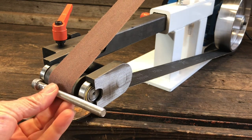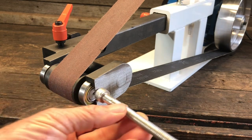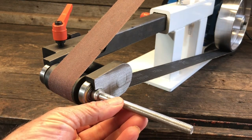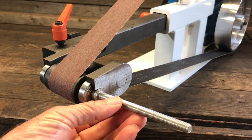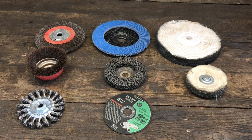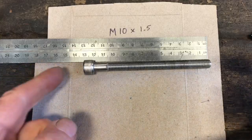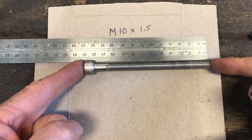So my thought was to drill a hole through this small wheel, run this bolt through, then I would have an arbor sticking out here that I could put my attachments on. And while I'm at it, I might as well make it so I can use all my angle grinder attachments as well.